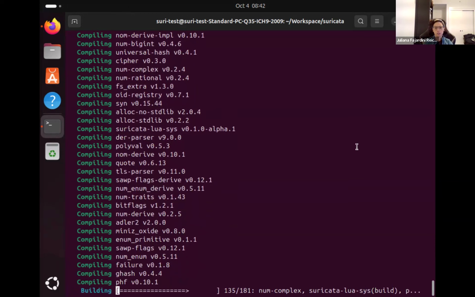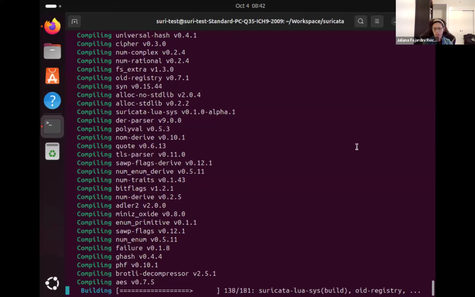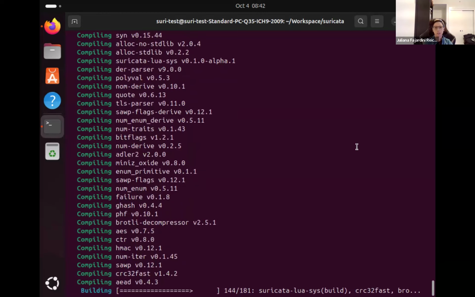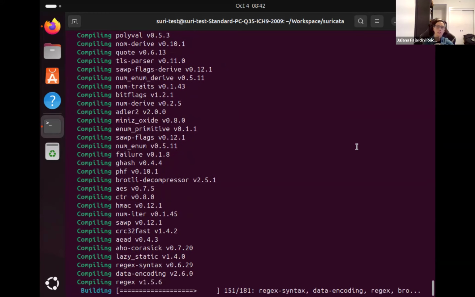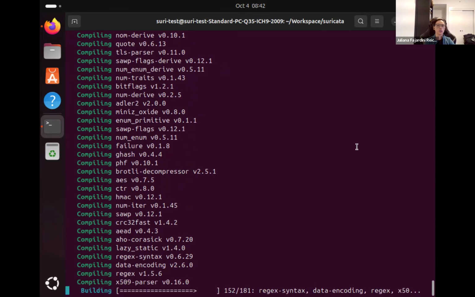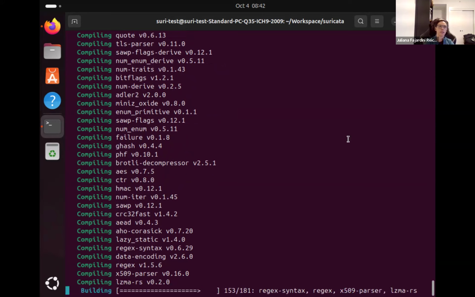For users, I guess the things that they care the most about are the rules, which help people describe scenarios where there could be suspicious activity, and the Suricata logs that show what Suricata saw on the network. I'm saying all these things because we are still compiling, so we have time.